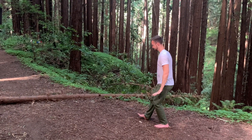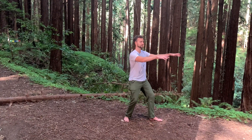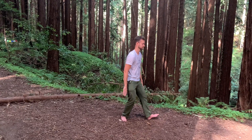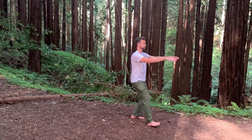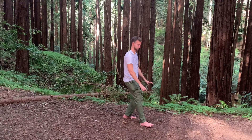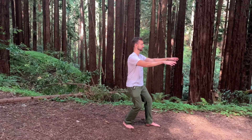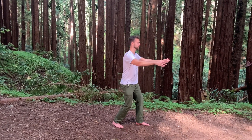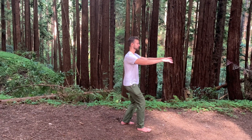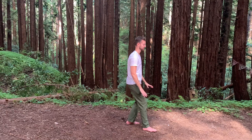Let's turn this around one more time. Lift the front toes, turn them towards the back. Lift your back toes, turn on the heel. Lift the heel, set it a little bit to the side, and then open up. That's just to get us off the tightrope — we don't want the feet one behind the other; we want them a little wide and long. Get your balance in that foot super strong before you shift. Make sure your weight is really solid in this leg before you attempt to bring the back foot up. If you're working with a smaller space, feel free to just take smaller steps — that can also help if your knees are feeling a little strained.